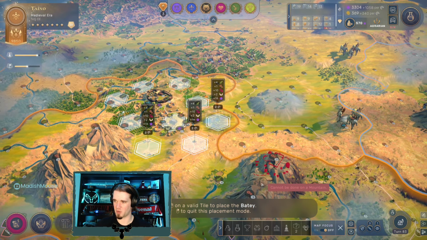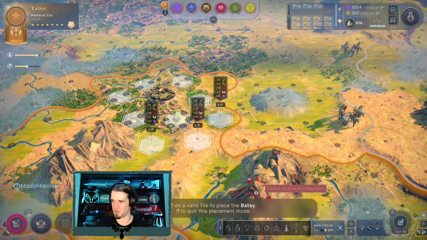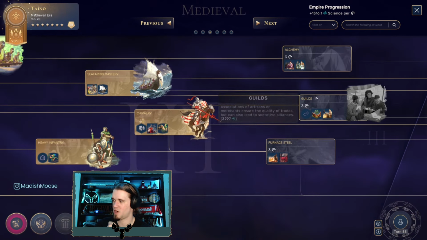This looks like a lovely spot for a batey. Oh, yeah, because it's adjacent to a tumulus. And right here, actually, is splendid, because then we can build off of it into a couple things. Yeah, let's do this right here. Let's do that. That looks lovely. Batey me. Okay. Tech. We're running out of tech.